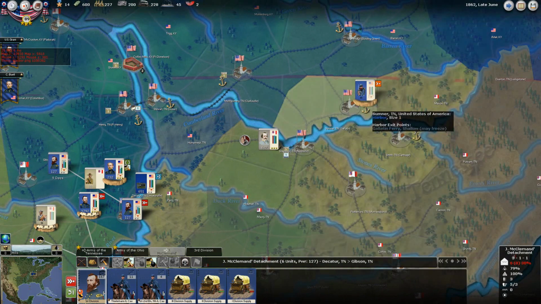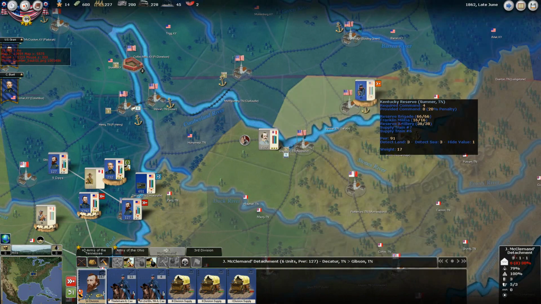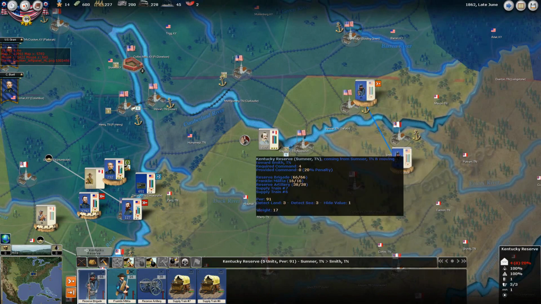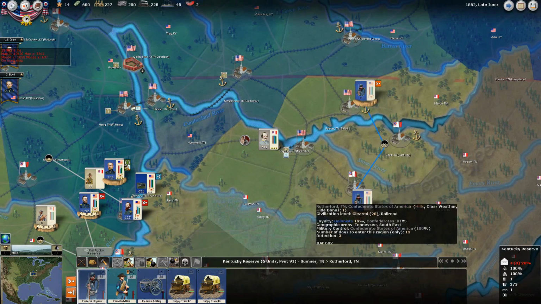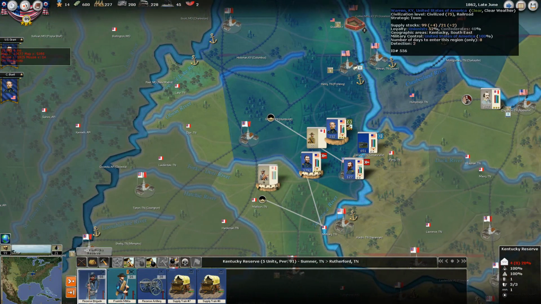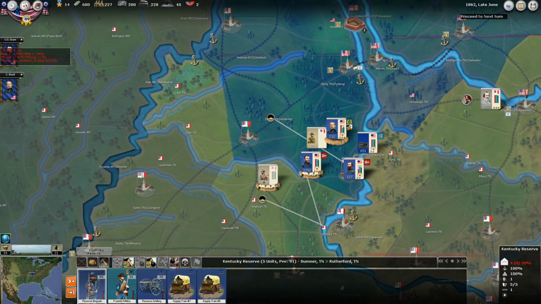And looks like we took the city back, Sumner, without any issues. Let's move into Smith. And then into Rutherford. And of course, there's a rail yard there. Quite a few different ways you can go, so I think it's important to retake that area quickly.